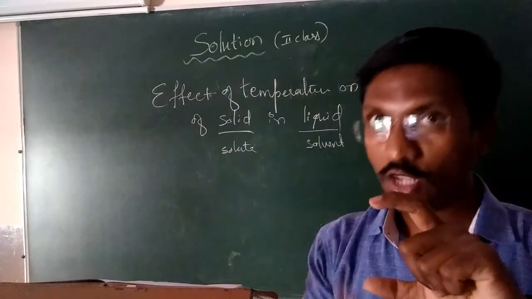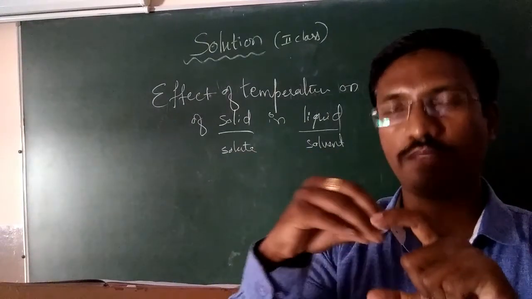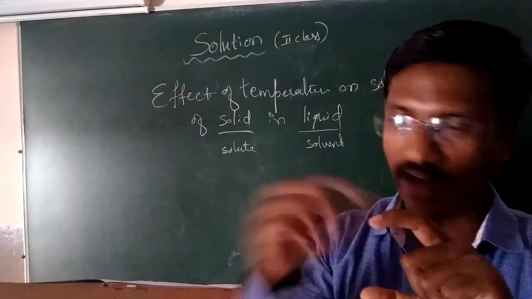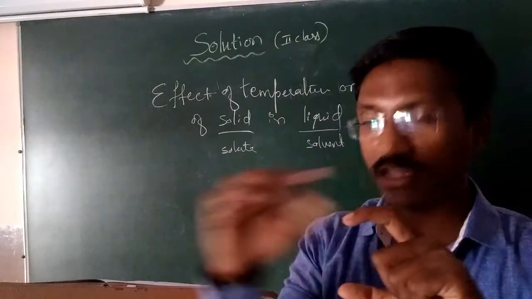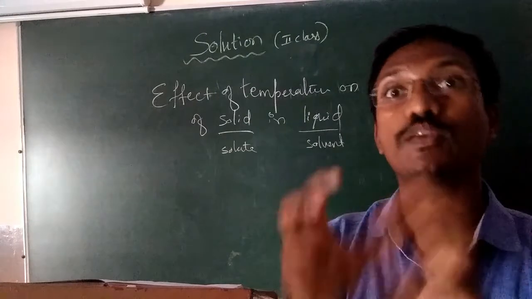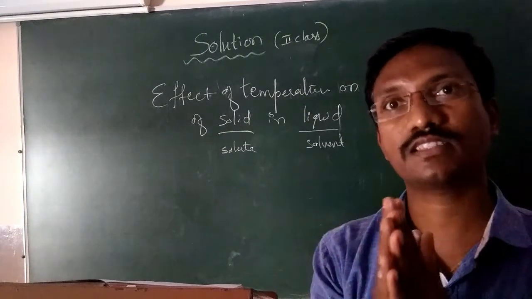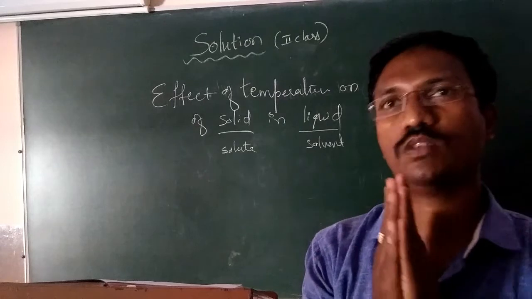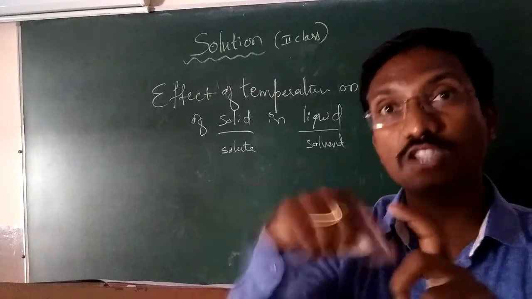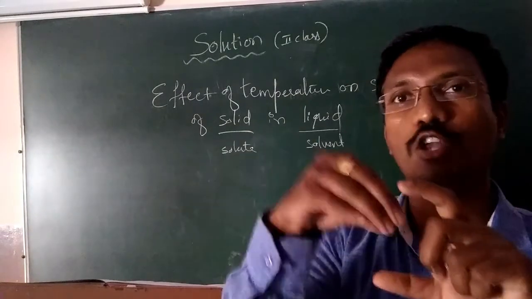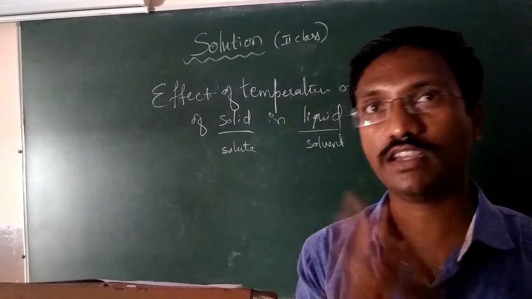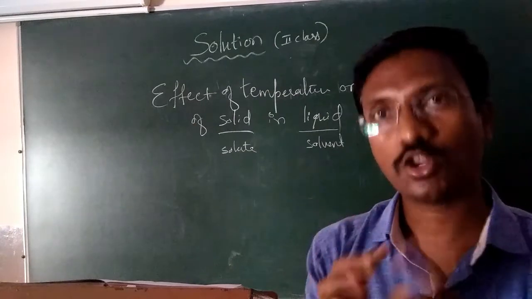The same thing, when you begin to dissolve the sugar, after adding it you heat the water. When you add the sugar to hot water, the dissolution, the mixing of the compound, increases, meaning it will dissolve very fast. The solubility increases. How can you explain this? The question is the effect of temperature. As the temperature increases, whether the dissolution, the mixing of the solute in a solvent, increases or decreases. So how do we explain this? It does not increase continuously; it is based on two conditions.